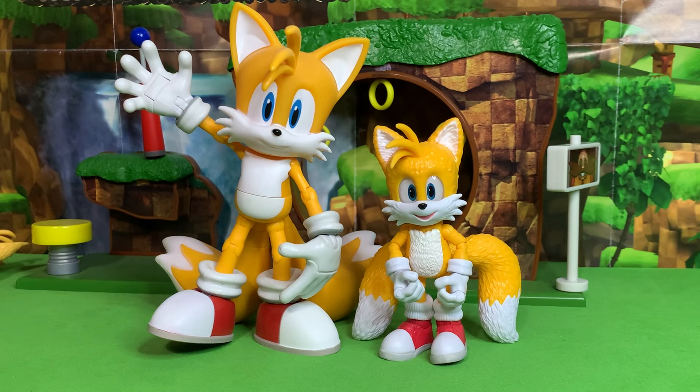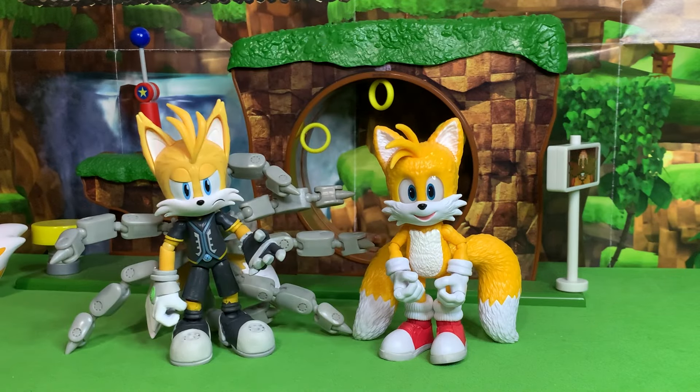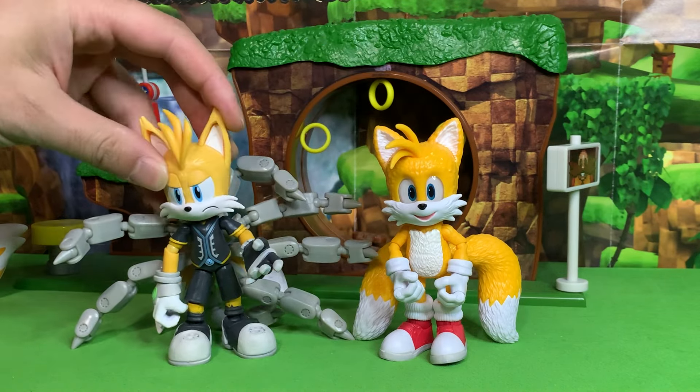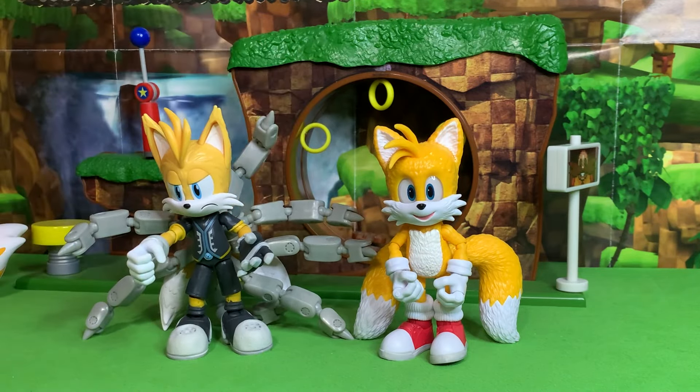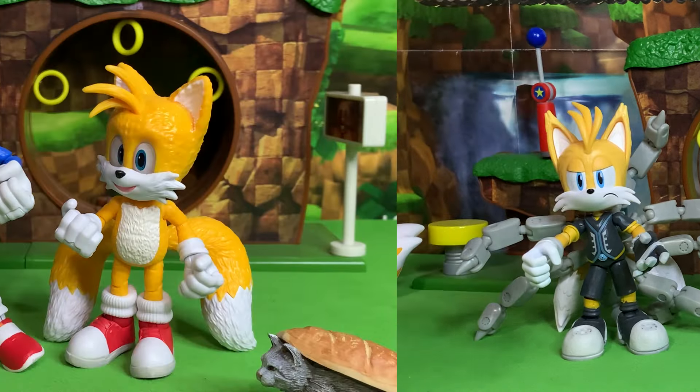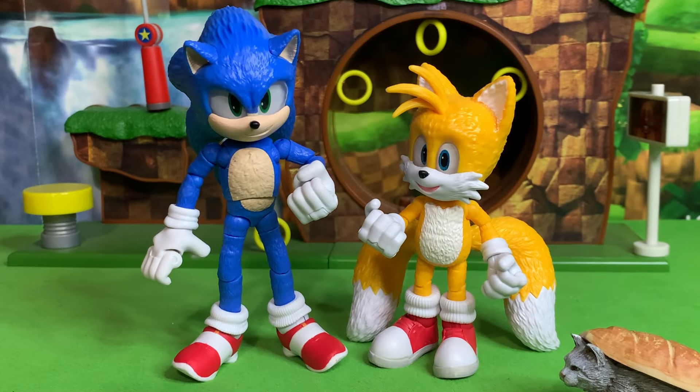Although the collector's edition Tails from Jax Pacific is also definitely a candidate. And then we have Jax's five-inch figure of Tails 9 here from Sonic Prime — this too is a very well-made, super well-articulated figure with 70 points of articulation. I don't think there'll ever be another Tails toy, or even a Sonic figure at all, that can match 70 points of articulation — that is nuts. Here he is with the five-inch movie Sonic figure, and I just love it when they get Sonic and Tails' proportions correct. They look perfect together, just the right height. The style is so perfect.